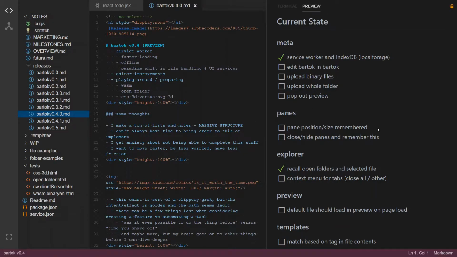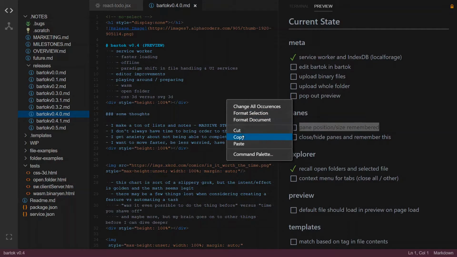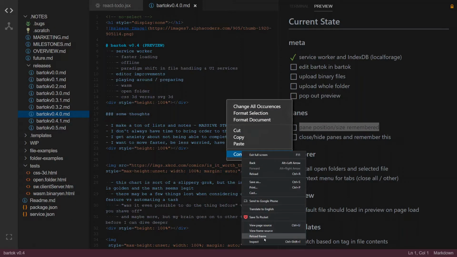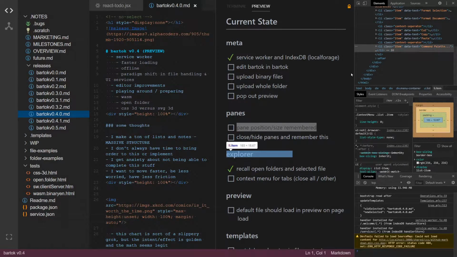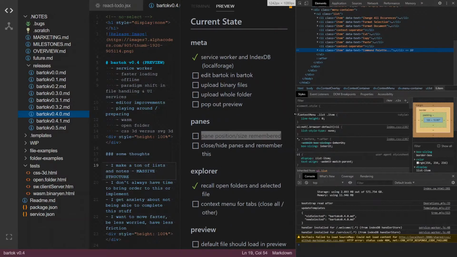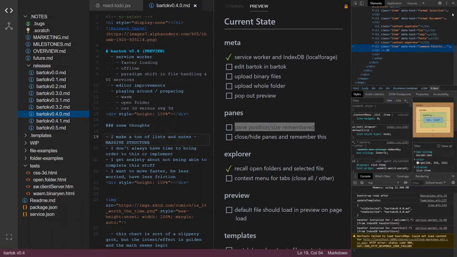So, moving on to panes here. What I'd like is that whenever I do a page refresh, this pane position is actually memorized. I've done some work on getting the panes to actually work properly. I basically have to go in here and explain it to you. Basically, the panes weren't resizing properly. Like that editor pane kept on screwing up or whatever. I did some work to get that in line.